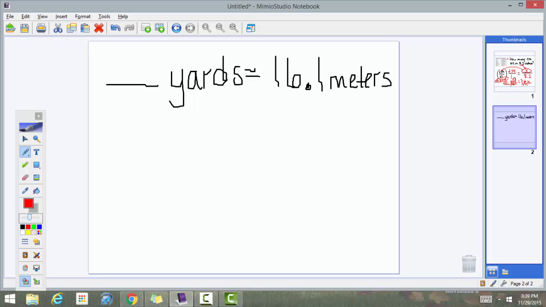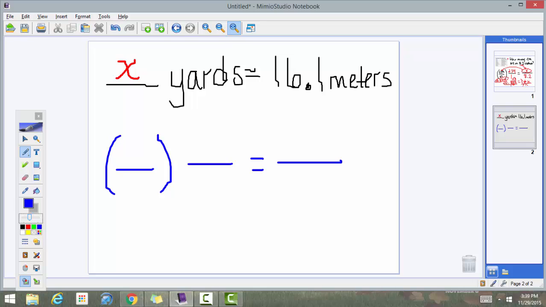Let's try this again with a new problem. I'm going to interpret the question as how many yards are in 16.1 meters? So again, what's the first thing that I have to do? I'm hoping you're thinking set up the key and the skeleton, because you are exactly right. My logic brain says put yards on top because it comes first in the problem. If you put meters on top, it's okay, as long as you're matching up your labels every single time.